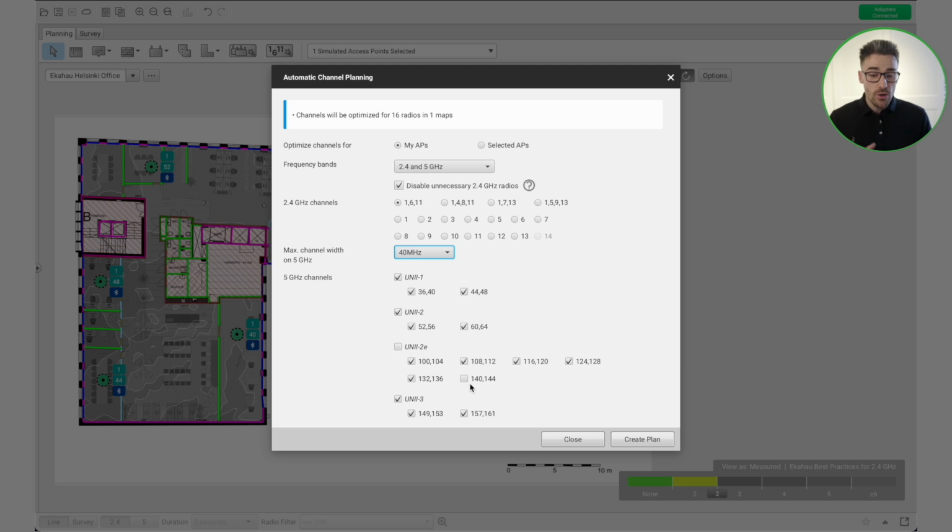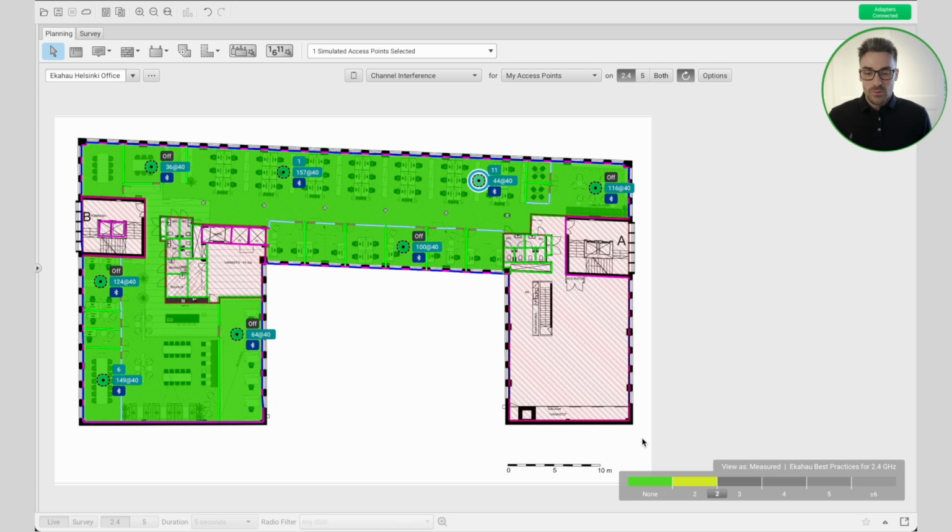The other thing that we can do as well is we can unselect some of the channels. So let's say that we know some of the Wi-Fi radio channels in 5 gigahertz is affected by DFS in this environment. What I could do is I could come into here and unselect some of those known and affected channels before I create my plan. So I'm going to exclude these ones for now. And what I'm going to do is I'm going to click on create a plan, and let's see what happens.